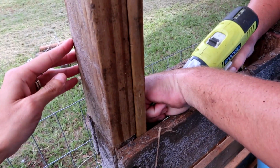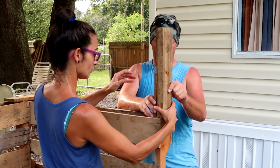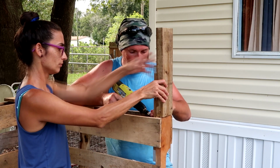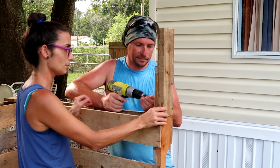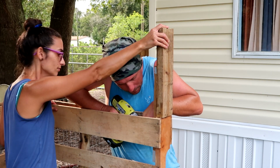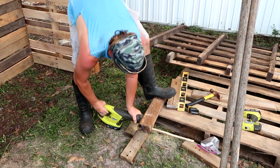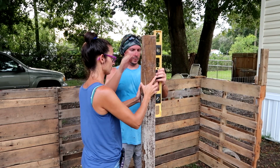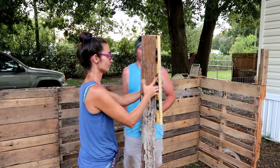Okay, as we move right along, we're now adding a huge thick 4x4, like a thick pole, to use as a support pole for the roof. We have to level it out and make sure it's standing upright, push back in the dirt, and use the Swiffer Sweeper stick pole to compact the dirt. Oh yes, you heard me. The Swiffer Sweeper pole that we use for projects like this. I don't use it in the house because I have my Dyson vacuum and my other beautiful ring out mop, the O-Cedar mop. But out here, this Swiffer Sweeper pole is definitely an excellent tool for these type of jobs.